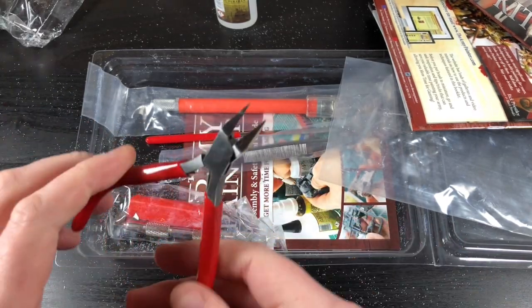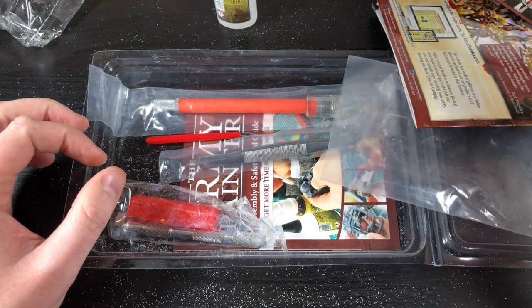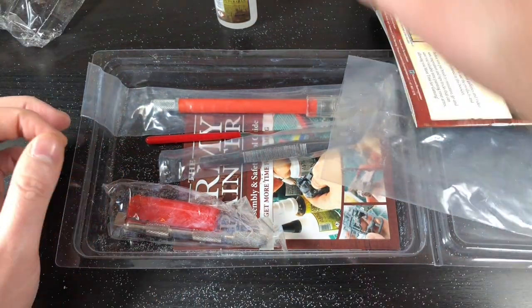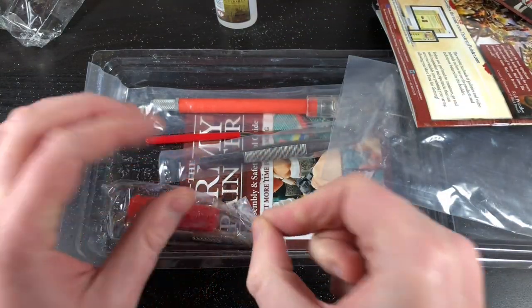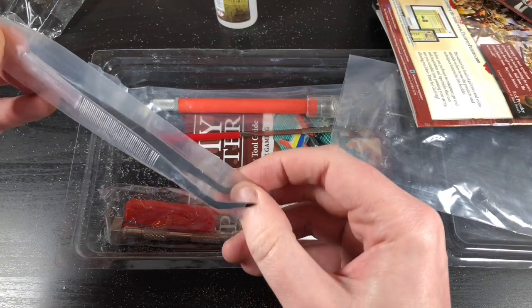It's a shame there's nothing to lock them shut. But I don't own a pair. Straight away, that's going to be very, very helpful. I no longer will have to use a knife very carefully, trying not to cut my fingers open. I can use those, that much safer.